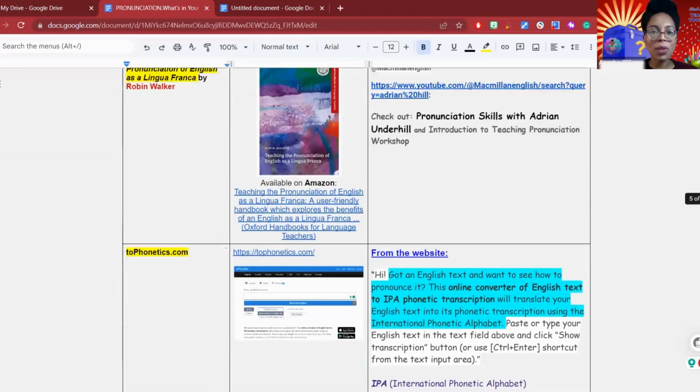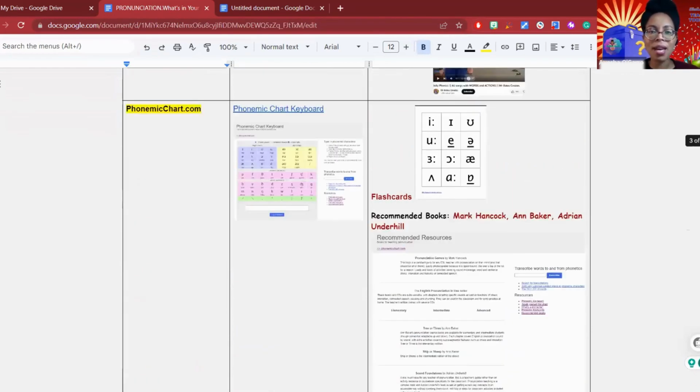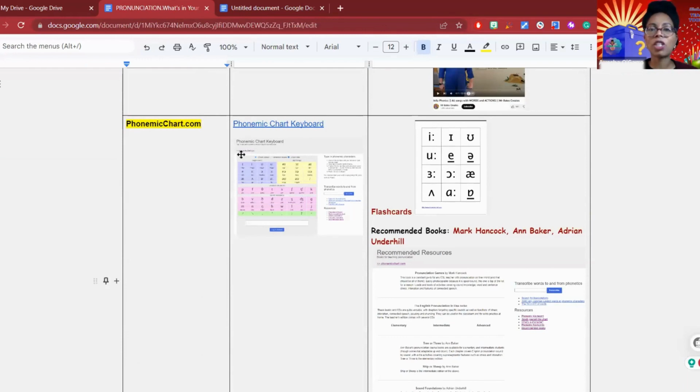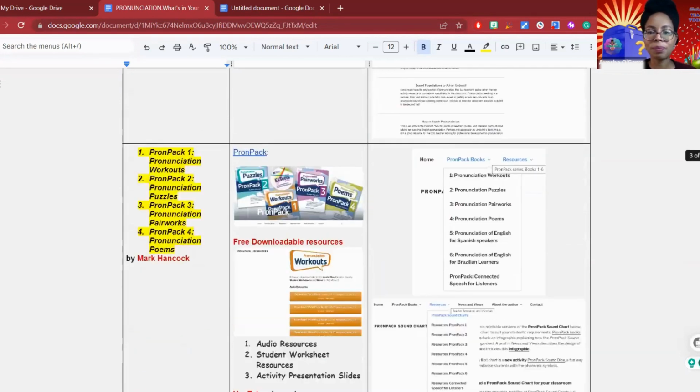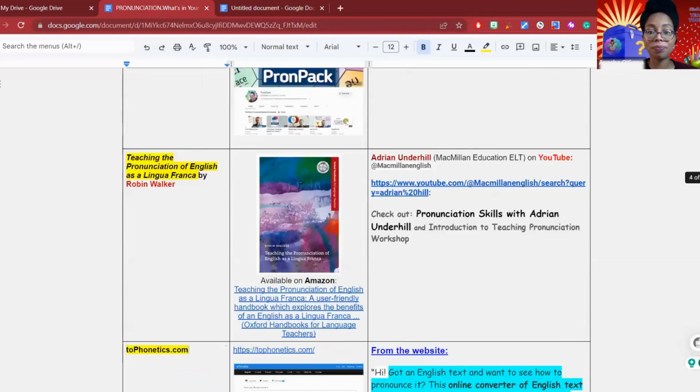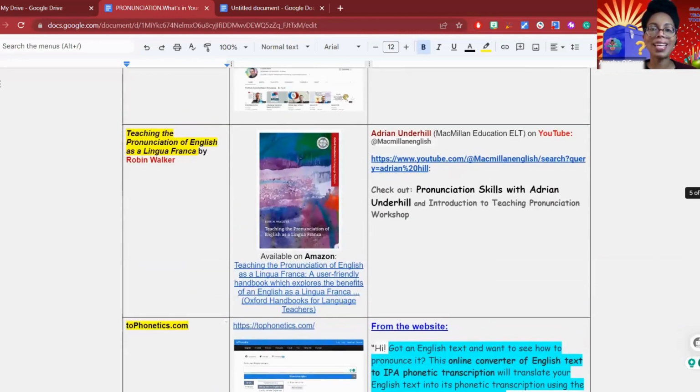And just remember, you can do the same thing here at phonemicchart.com as well. So you have 2 digital tools that you can use to transcribe your words or sentences, in fact. Okay, so think of all the games you can come up with and play with your students based on these transcriptions.